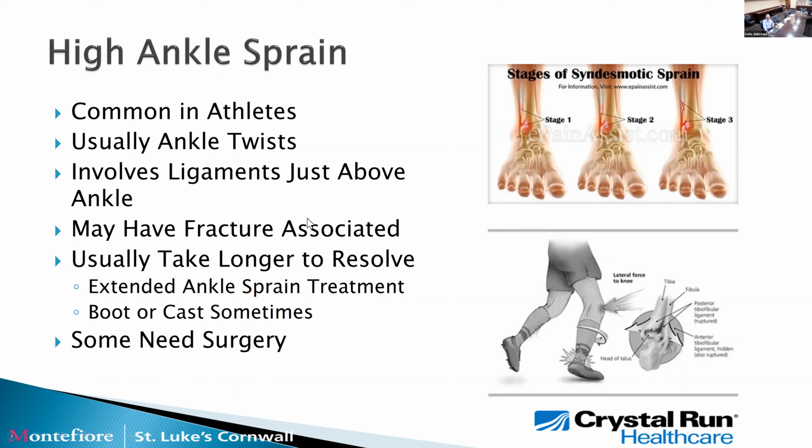In the lower stage sprains, these usually take longer to resolve than your standard ankle sprain, but basically the treatment is like for an extended ankle sprain, at least in terms of duration, and then a boot or cast will sometimes be necessary. Some of these actually more commonly than a standard ankle sprain will need surgery. That is the ones where you get significant enough tearing for the bones to separate.